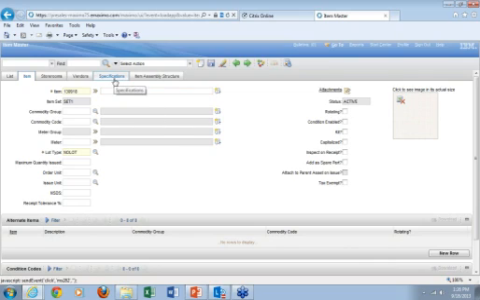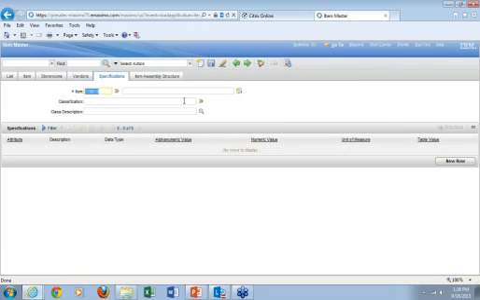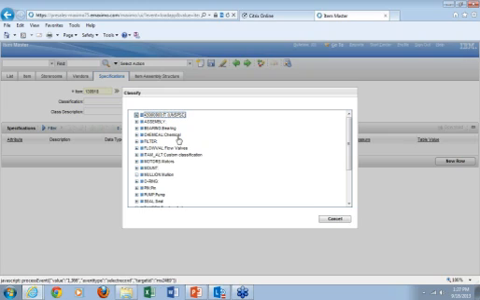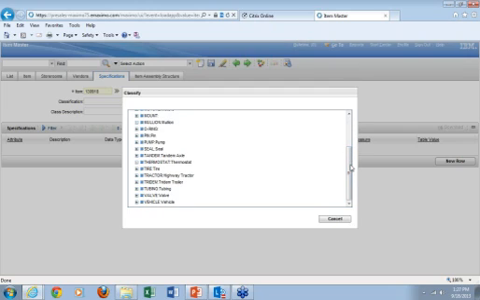Okay, so from here, I'm going to click on Specifications, our Specifications tab, a little chevron next to Classifications, and I'm going to classify. So here's where I get that whole list of items that are in my classification library. And yours would probably have many more than our demo environment. But I'm going to go ahead and I'm going to select valve.